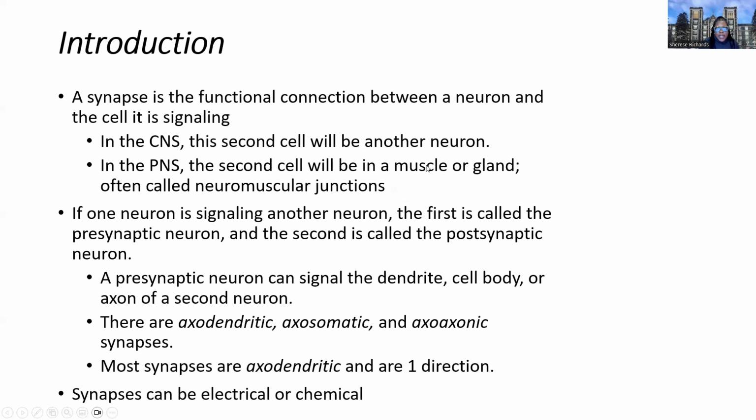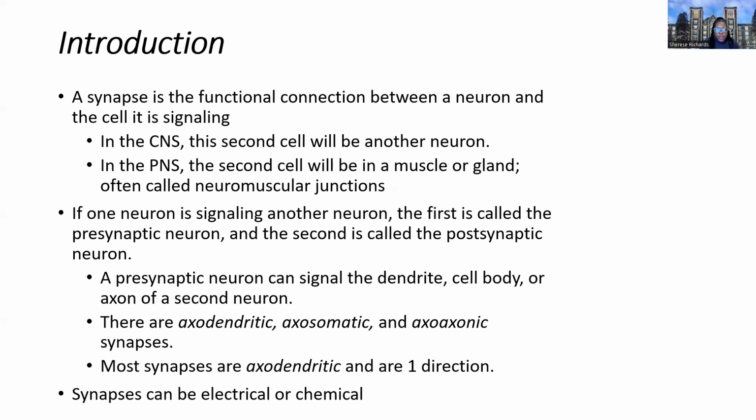And when we synapse in the central nervous system, it's typically referred to as a ganglia. We'll talk about examples of this in the autonomic nervous system coming up in the next module, but this is usually referred to as a ganglia. Whereas when a neuron synapses another type of cell that is in the peripheral nervous system, or out in the periphery of the body, the skeletal muscles, glands, etc., this is called a neuromuscular junction. It can also sometimes be called a neuroeffector junction. We're going to talk about all those differences again coming up.